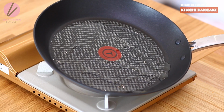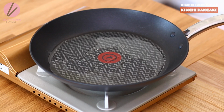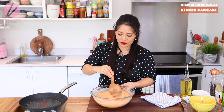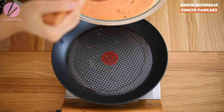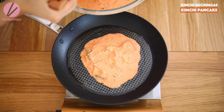Don't be shy about putting oil into the pan because the oil needs to cover the pan completely. You want the pan to be hot but not smoking hot, because it takes a little while to cook all the way through this thick pancake. So you want to make sure. And spread all the way.